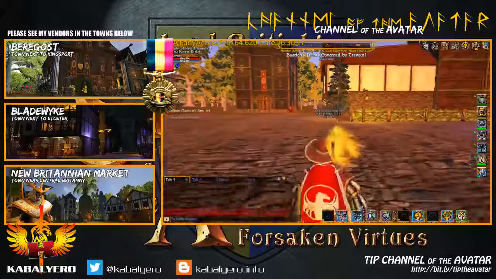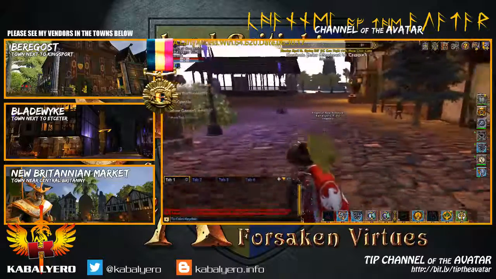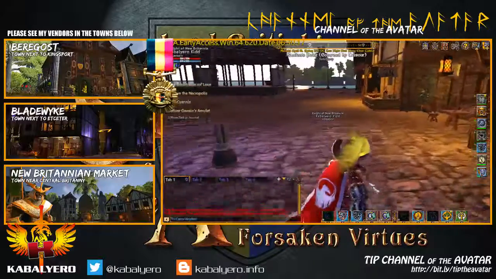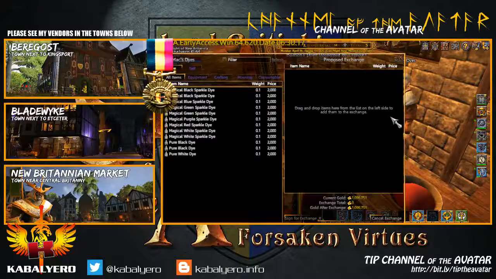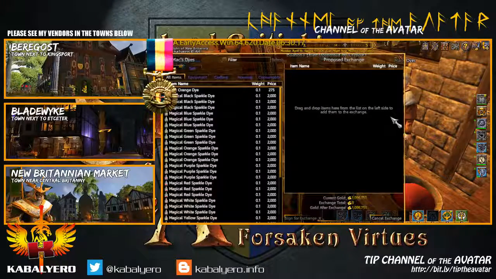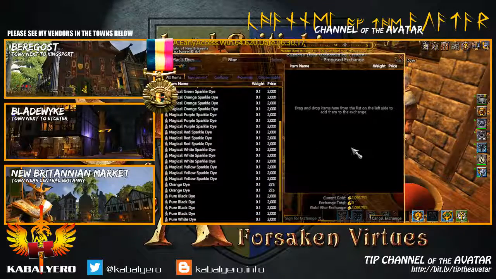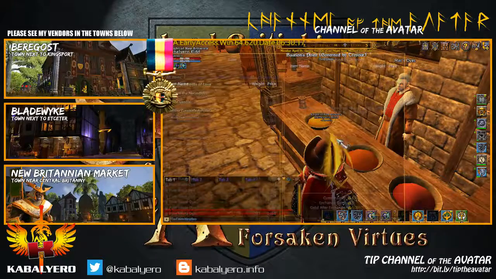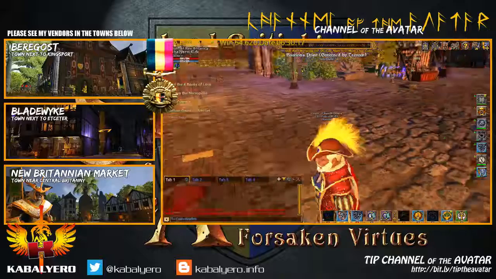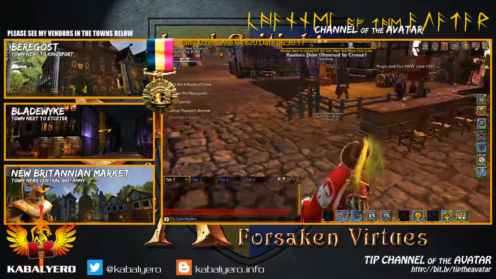Okay, where do I go next? Let's see. Here we have another vendor. So this is Max Dice. And look at that, magical black sparkling dice. So you'll get various magical sparkling glowing colored dice here for only 2k. But if you wish to save some money, you can buy magical sparkling glowing colored dice in Serenite. Just look for Cairo Hayden's vendor. So anyway, those are the dice sold by Mac for only 2,000 gold.